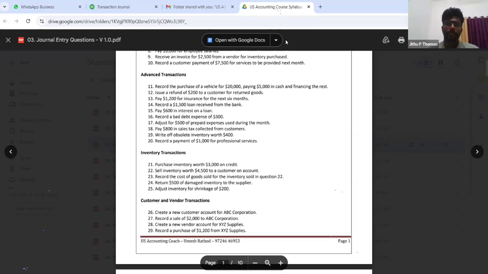Megha, all clear? Or confused? Is Megha not understanding? Okay, do one thing. Bhumika, tell me. Credit prepaid account, but which account is debited? You can use insurance expense now.